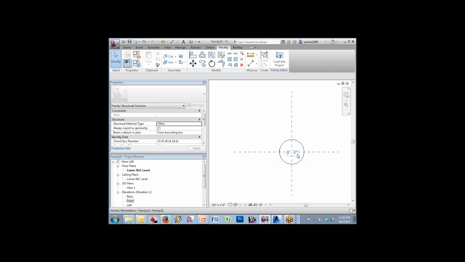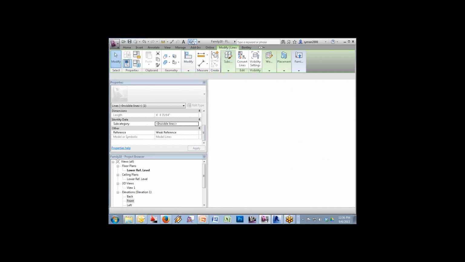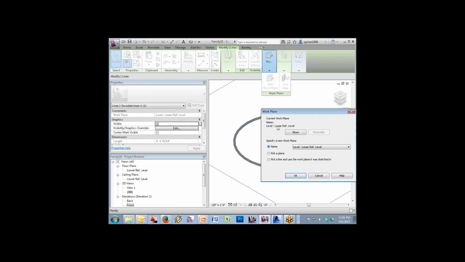This annotation just doesn't pick well, so it's better to put in some sort of object that you can actually pick. Next I'm going to change this to an invisible line. For this object, I want it hosted not at the first level, but at the upper level.